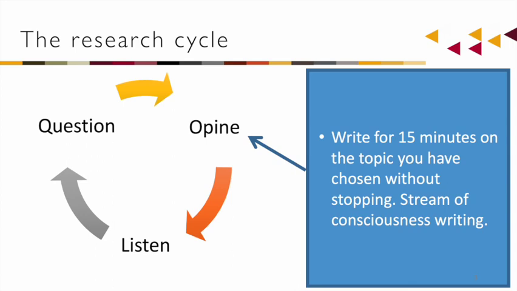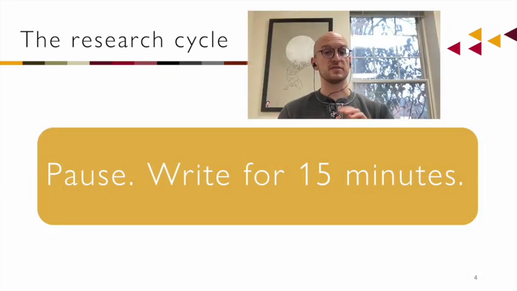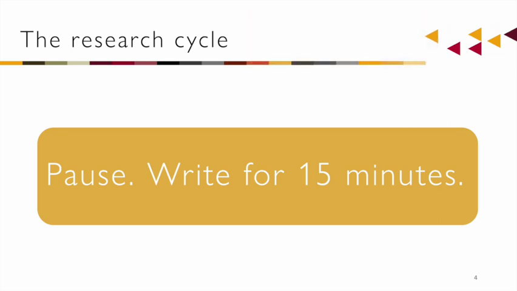The first one, though, is I want you to write for 15 minutes on the topic that you've chosen without stopping. No rules such as fixing grammar mistakes or even thinking about it and trying to wordcraft things. Just get your ideas on the page. This is called stream of consciousness writing, and in a way, it's a method of tricking yourself into spending some time on your topic. Write in order to learn what you actually know about your ideas through this process. All right, so that's what I'm going to do. I'm going to pause the video, write for 15 minutes.